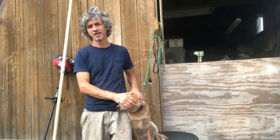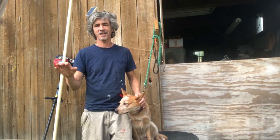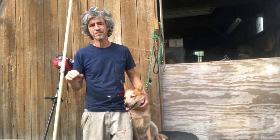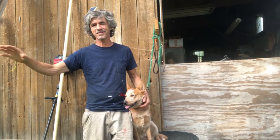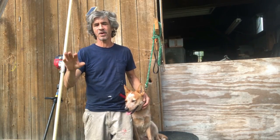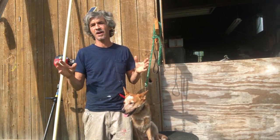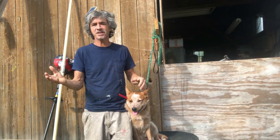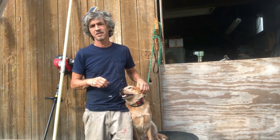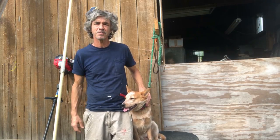Years ago I had somebody trying to tell me that dogs are animals, so they know what not to eat. That's nonsense. Animals die in the woods all the time — it's a fact. Animals eat rat poison all the time. There are all kinds of plants that are very bad for your dog. If you're just letting the dog run around chewing on whatever, you're a bad owner. You let it chew on sticks? Your dog's going to have anal gland problems. What am I going to tell you — what you want to hear? Then I wouldn't be doing my job.